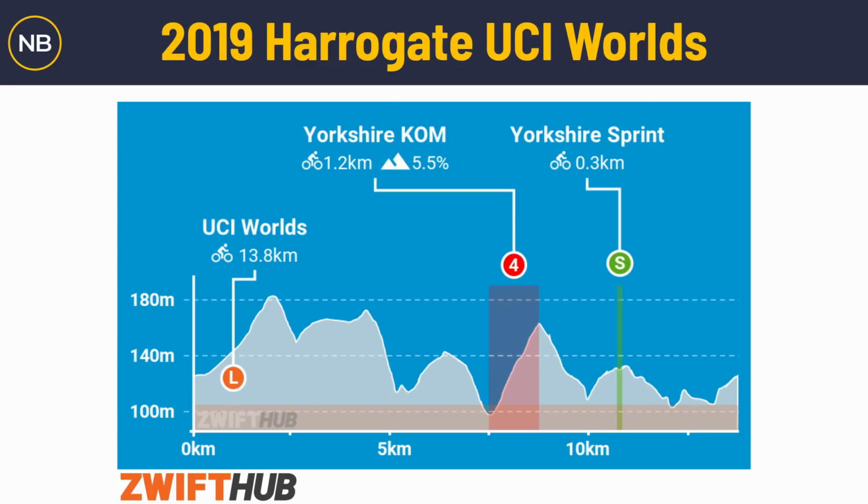It's a punchy course. Lots of chances for super tucks, but you have to make sure that you aren't getting dropped from your group on any one of these climbs. So right out of the gates, we have a really long climb. In Zwift Power, it's named Harlow Hill. Eric in Zwift Insider called it Otley Road. I don't know what the real name is. I labeled it as Harlow Hill.